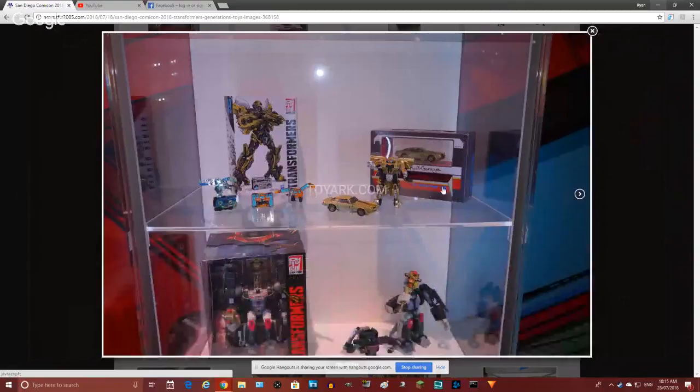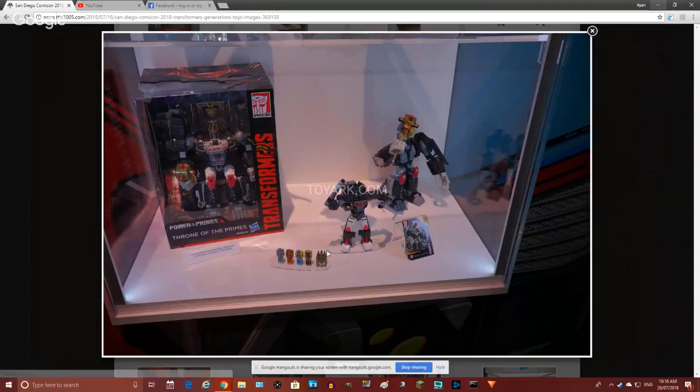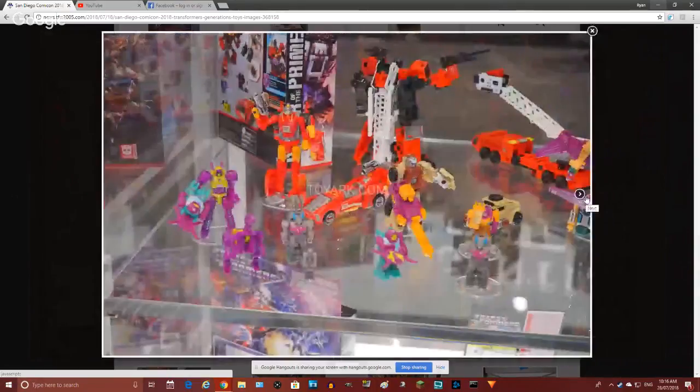So these are the exclusives. This is the Rock Garage Gold Bumblebee with the cassettes I was just talking about briefly. And you got the exclusive Throne of the Primes, where Optimus Primal is the big leader on his throne. I just love the scepter / Infinity Gauntlet looking thing. It looks great. I think that even looks like a crown there, which wouldn't surprise me.